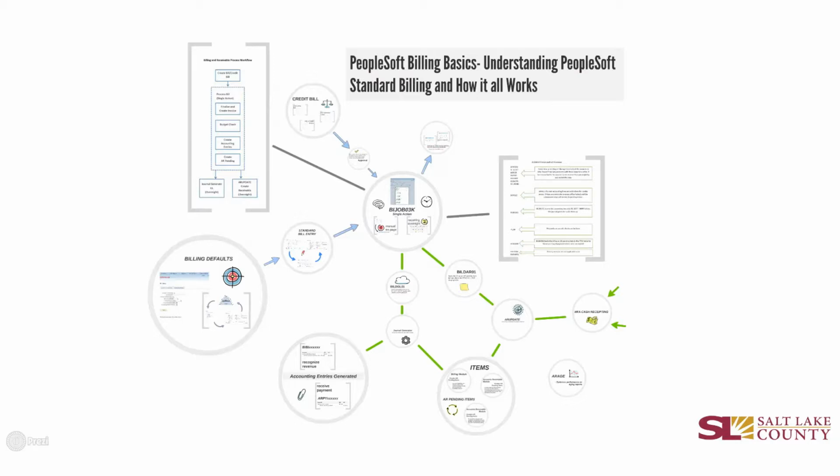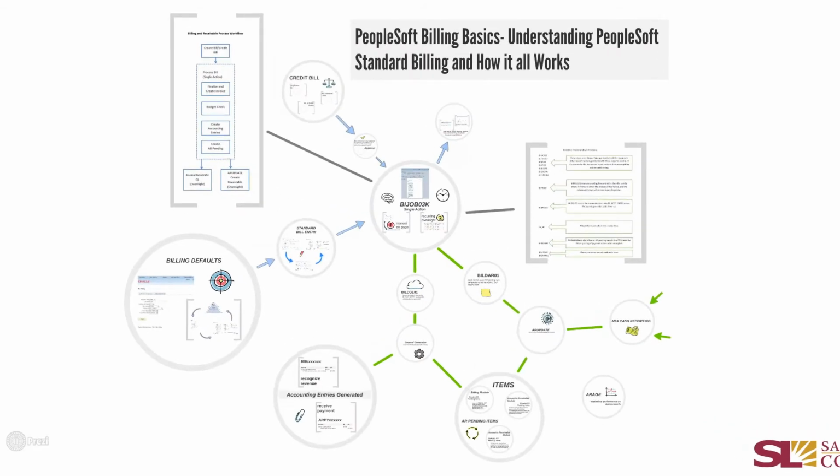So at first glance this might seem a little overwhelming. There are several processes that run behind the scenes when preparing standard bills in the system that you probably are not aware of. And so we'll touch base on those behind the scenes processes just to help you get a better understanding of how everything works. So when you run into issues, you can kind of deduce maybe some problems without even having to contact anyone for assistance.